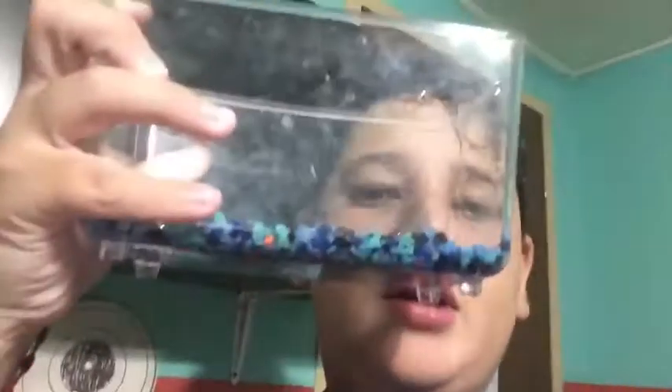Instead of these rocks, I'm putting black ones like I have in my betta tank, and putting like two very small plants. Comment down below what I should put — I was thinking neon tetras. I really like neon tetras. I used to have them in my 15-gallon aquarium. Let's get started — I got this cup.